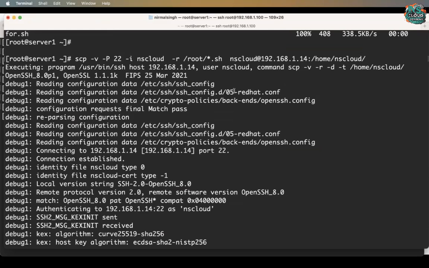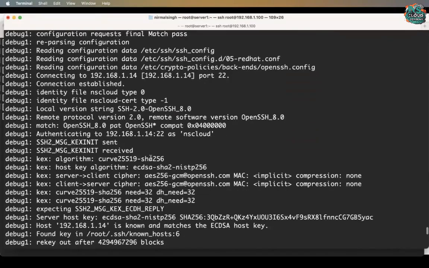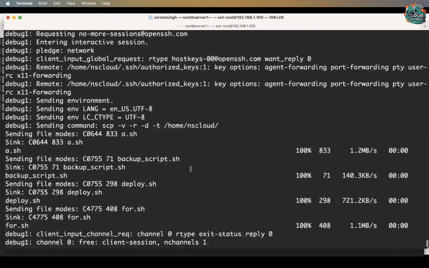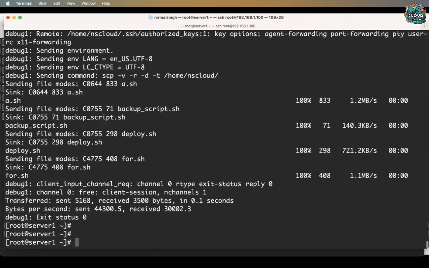When you run this command, it is trying to access OpenSSH, and then reading the file from the SSH config. After that, it is reading the file from here, and after that from here. So it is showing the whole process mechanism, whatever authentication algorithm is used to copy these files, everything you see in the process.